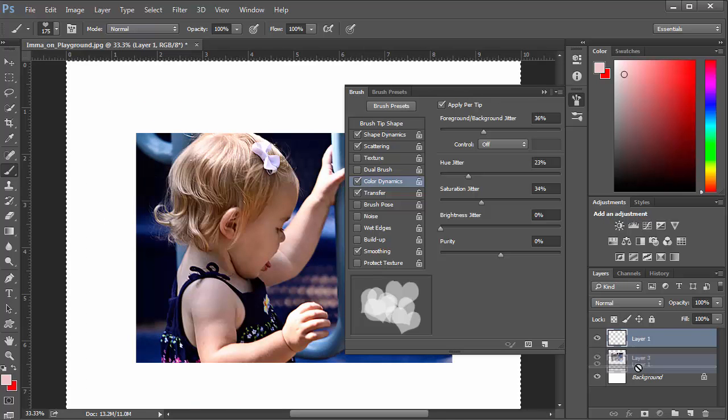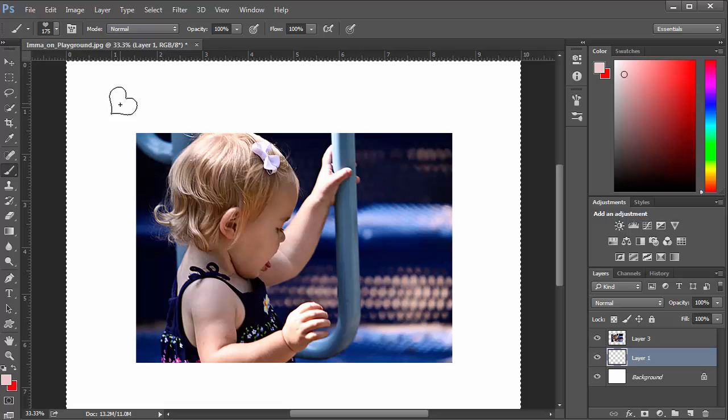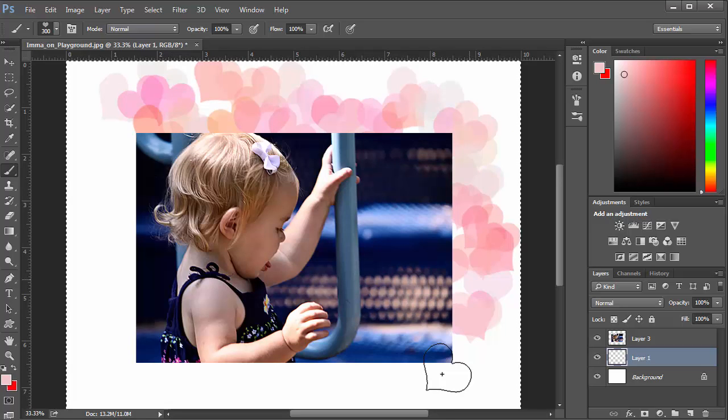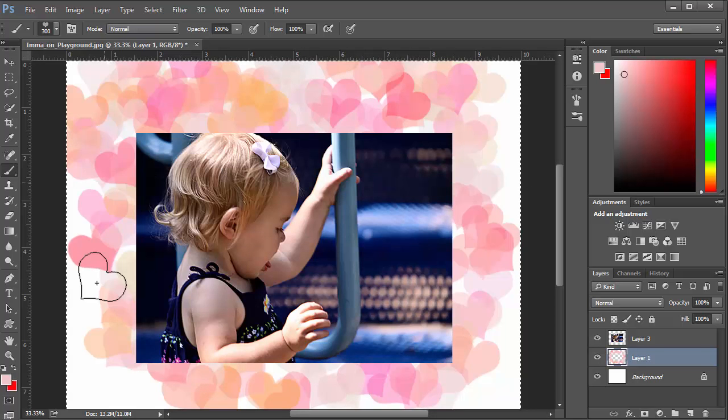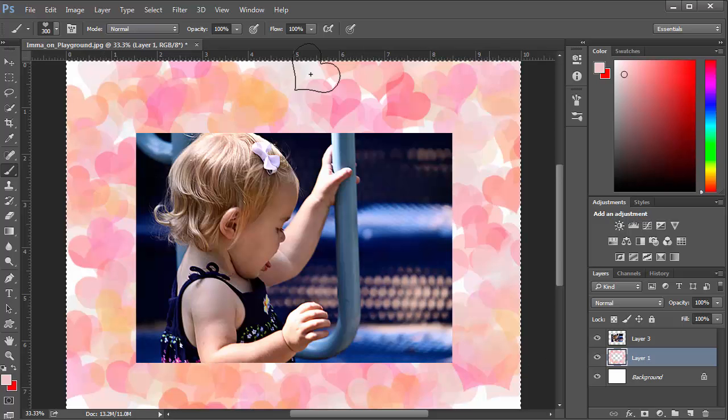Let's drag this layer underneath so we're not painting on top of my granddaughter. Let's move this underneath. Make the brush a little bit bigger. And you can go over it and over it until you get just the pattern you like. Now, you say, well, yeah, that's fine. We got all these hearts behind the image, but this looks no different than a regular photo, but hearts behind it.